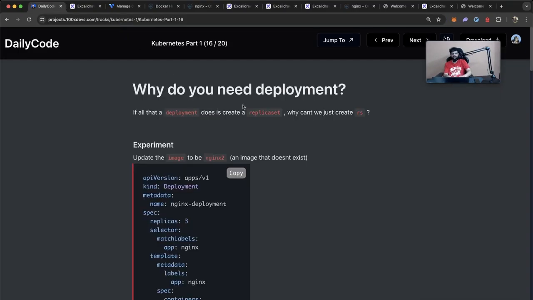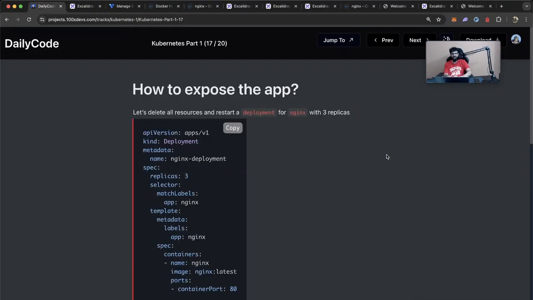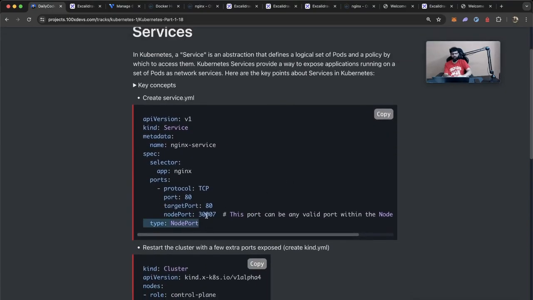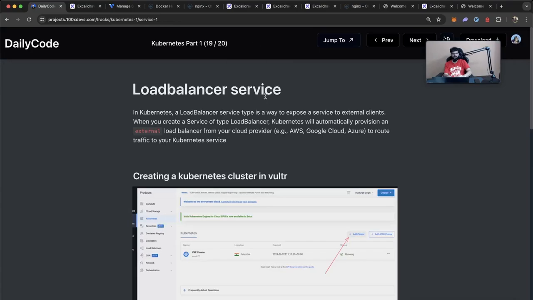And this is where a load balancer service comes into the picture. What is the type of our service right now? It was node port. What is another type of service? The load balancer service. This will not work locally.